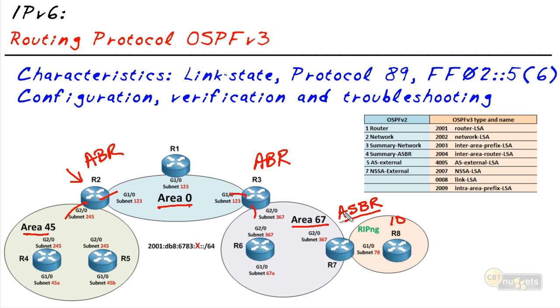So if this was, for example, an OSPF area and we tried to set it up, we wouldn't have full reachability. It simply wouldn't work unless we got creative and started doing something called a virtual link to make a virtual path through this transit area so that R7 would believe he's connected to the backbone. We'll save those discussions for another day. However, the basics of OSPF in IPv6 work very similar as they do in IP version 4.